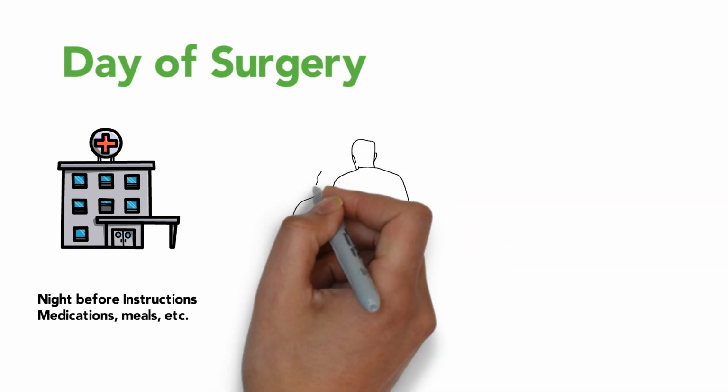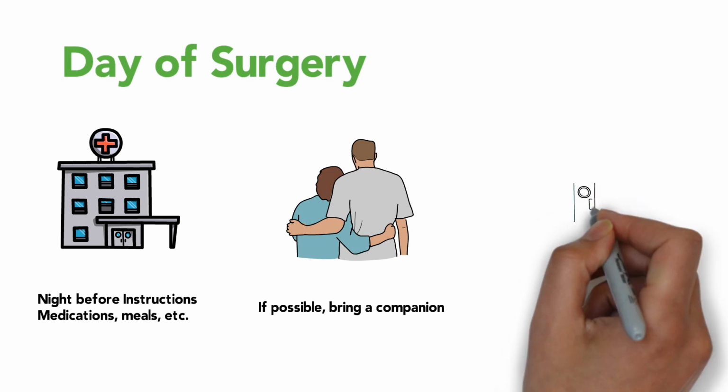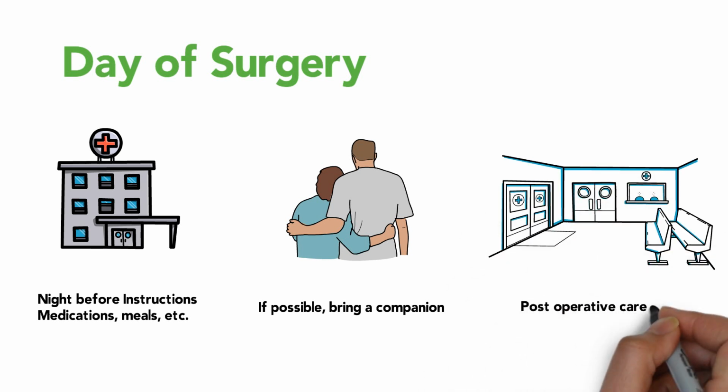The day of the surgery, the pre-anesthesia clinic will go over specifics, but you will be registered in the hospital and taken to the waiting room. We recommend that you bring a companion with you. The surgery will be performed based on what the surgeon has discussed with you, and you will be under general anesthesia, or asleep.